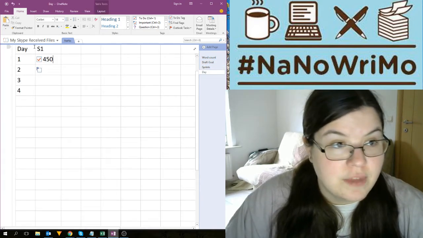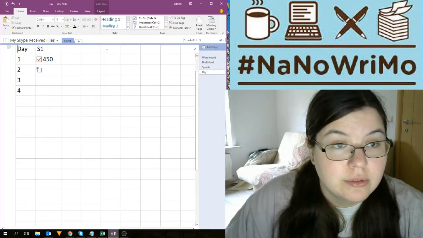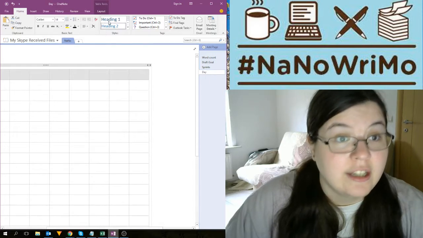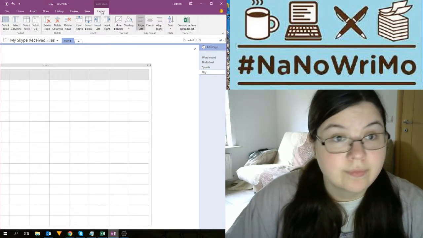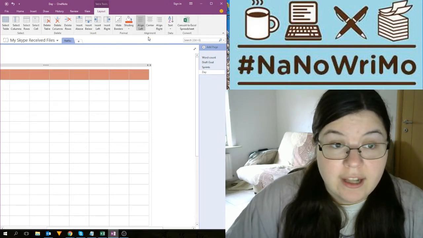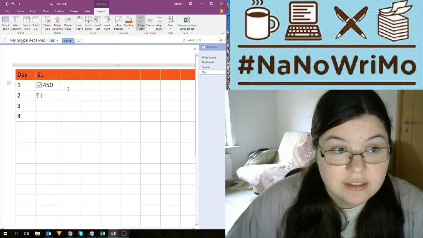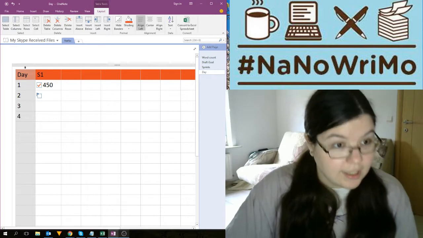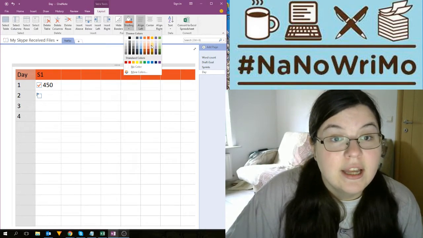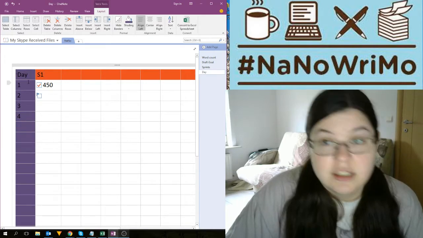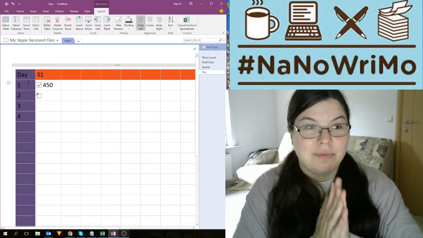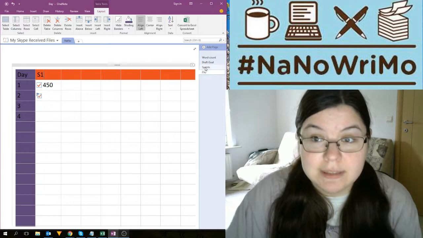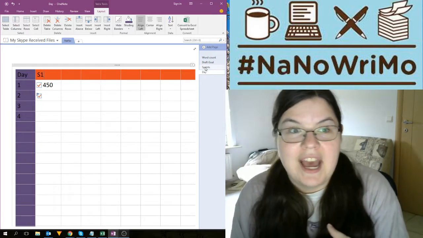If you want to do that, let's say you want this row, you want all of this color coded, then you go to the layout tab here and you go to shading and you just pick a color. So there you go, I picked red. It's really easy, you can customize this, and let's say you want that shading to be purple. So there you go. You can really play with this, and I personally like this because it has the little check marks and it keeps me on track, and it's just something fun to do.